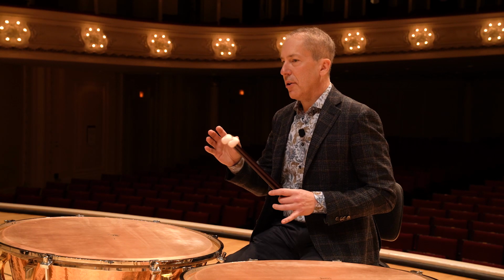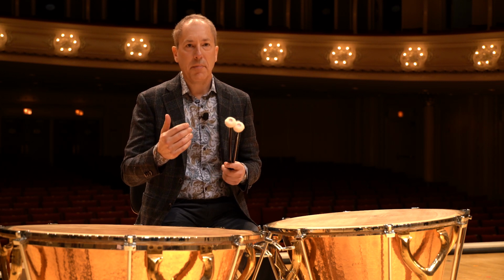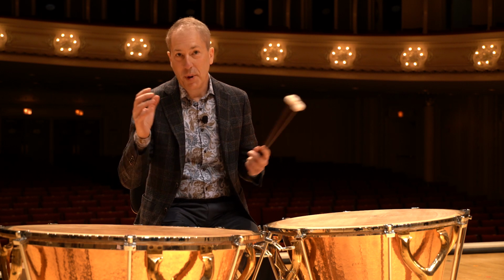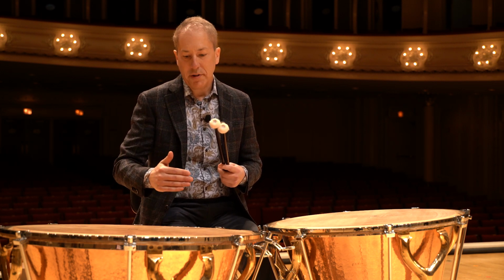There's one section of this passage that's very interesting. It's right after the long, smooth tremolo, and we have this rhythm that's dun, dun, dun, dun, dun, dun, dun. And then the harmony changes on the second bar. As a timpanist, even though I can't technically change the harmony, I can complement the harmonic change of the orchestra by moving what we call the playing spot or beating spot in or out just a little bit further.